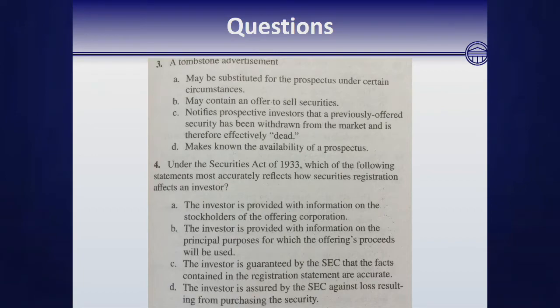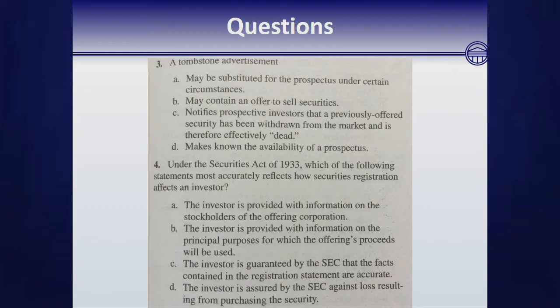All right, so if you look at these possible answers, you know that C and D absolutely are not true. So the investor is guaranteed by the SEC that the facts contained in the registration statement are accurate. That's not true. They should be accurate, but that is not true. And then D, the investor is assured by the SEC against loss resulting from purchasing the security, and that is not true either. The Securities Exchange Commission does not rate investments.